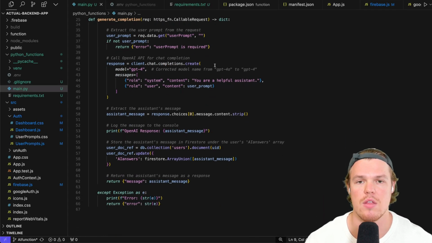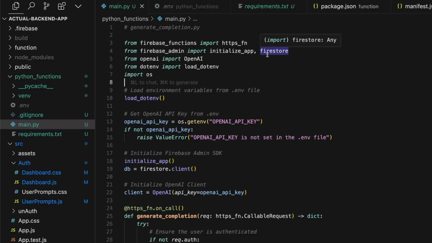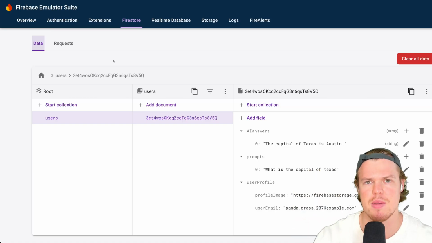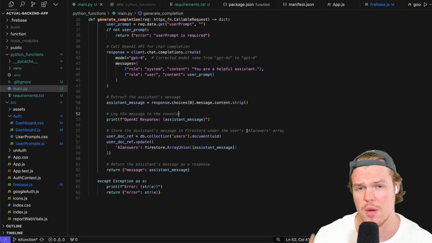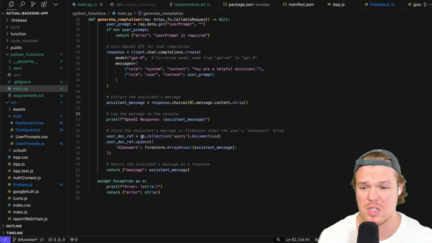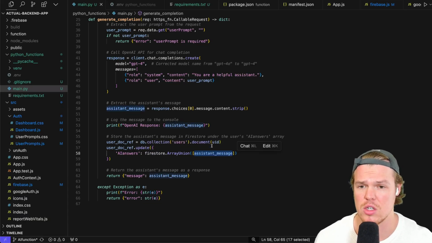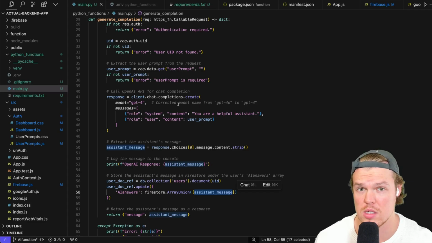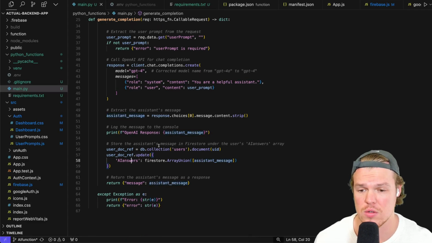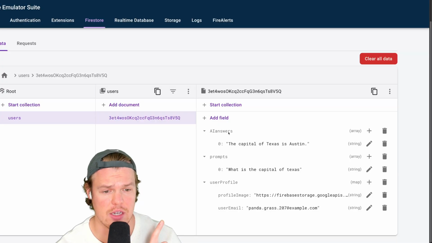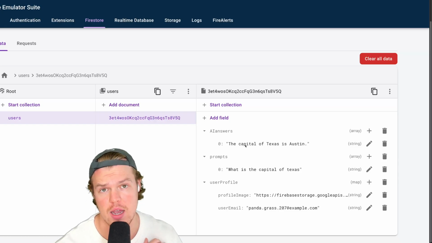we will now add the ability to store this in our database. Therefore, from the import, we're going to also import Firestore. Firestore is the database in the paths. And notice with the code I'm going to provide you with, I give you these little comments so you really understand what's occurring. Obviously, same situation here. We're going to reference the data path, users, unique UID. And then we are going to take the assistant message, which comes from that chat completion request, and store it in AI answers. Therefore, as you can see in this emulator, AI answers holds the answer we got from OpenAI's API request.